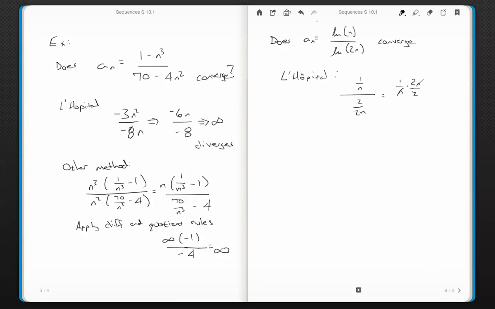Oh, you know what I'm going to do? I'm going to get crazy here, guys. I'm going to get rid of that canceling. And check this out. So I'm going to say the n's cancel different color, huh? And go back to black here. So we're left with 2 over 2, which equals 1. Oh, so that's interesting. So that will converge.